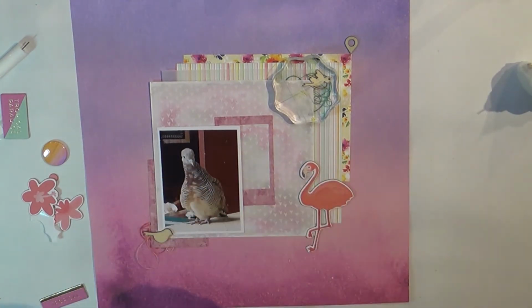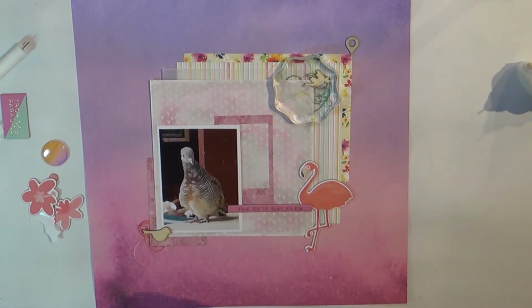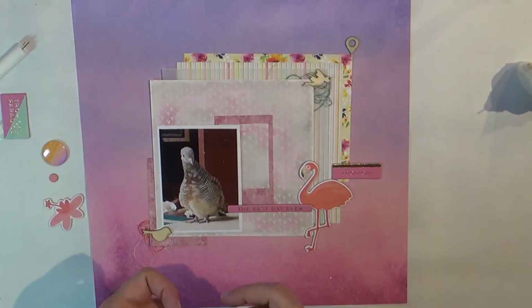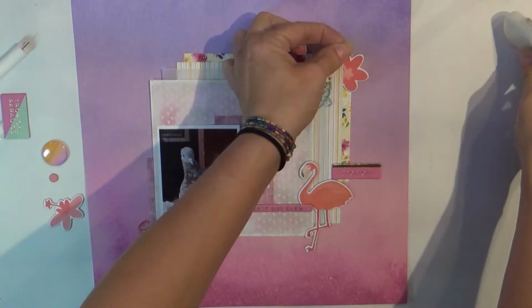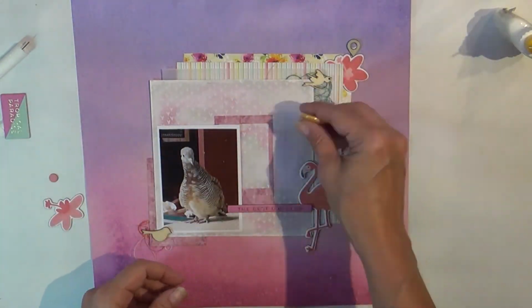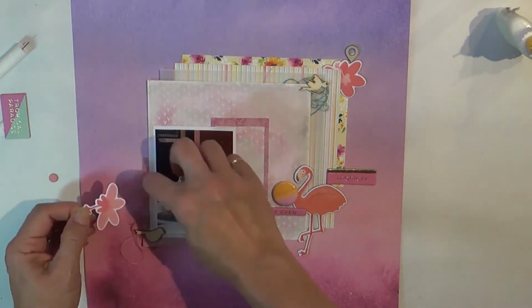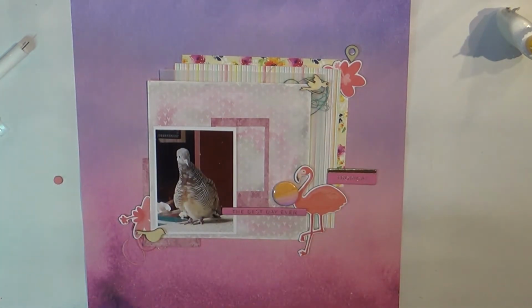And so I did add some chipboard. I think that's from the Oasis collection, or maybe even one further back than that. Like I said, all of the descriptions and products are in that video if you're dying to know. Now, I did make that flare button, so it is a Cheeky Studio flare.